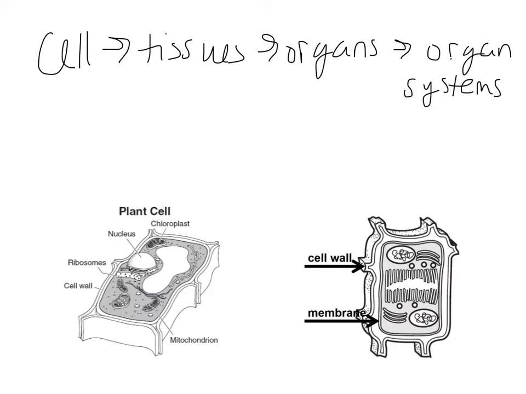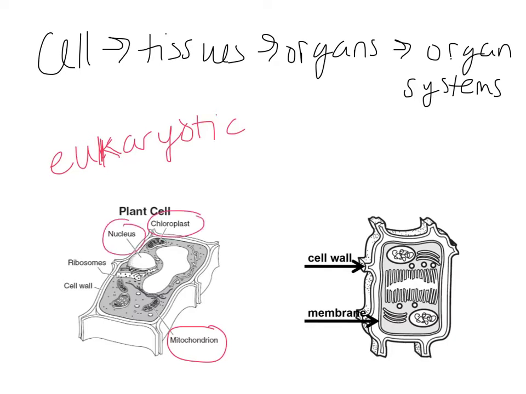So let's do a little bit of review here with the plant cells. So first of all, remember plant cells are eukaryotic. So remember eukaryotic, they've got membrane-bound organelles. And so you can see that there's mitochondria in the plant cell. Remember it does photosynthesis, but it still needs to take that food that it made in photosynthesis and convert it into useful ATP. It's got chloroplast, nucleus, endoplasmic reticulum, Golgi body, all those membrane-bound organelles.